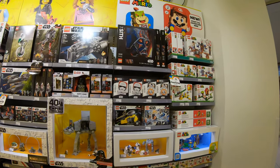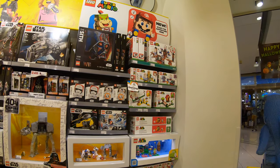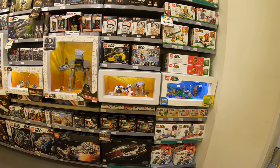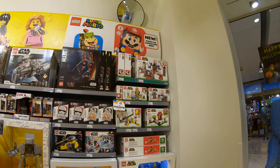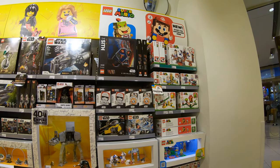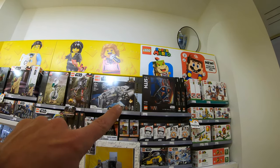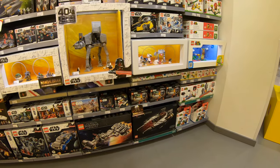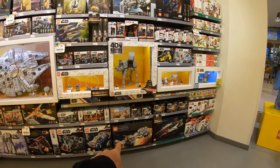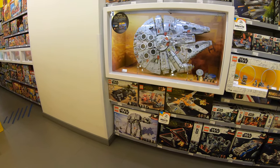Let's take a look at what they have in stock. We're supposed to stay behind the yellow lines — if you want something off the shelf, you ask one of the brick specialists to pick it up for you. The Mario section has definitely gotten a lot smaller since release. The Star Wars section — I'll probably pick some up at some point. I want three of them to do the big Vader eventually. Down there, the UCS A-Wing and the Tantive IV, which may be retiring at year end. Resistance Transport, Death Star Final Duel, Sith TIE Fighter, and the AT-AT.